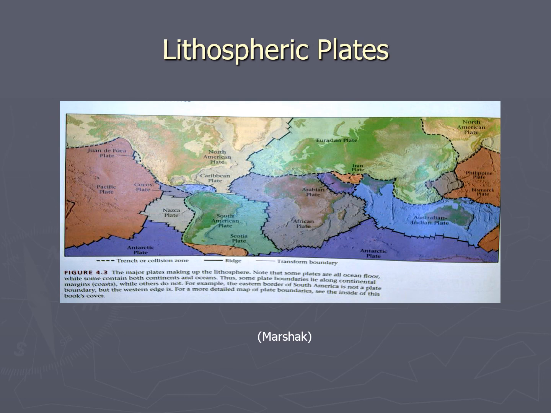So here's an image showing the major plates. Let's find North America. There it is in yellow. Something that I mentioned in one of our video lessons, find the East Coast. That's where we live, right? We're real close to the coast. The East Coast is not on a plate boundary. Therefore, we're going to refer to it as a passive margin. Our nearest plate boundary to the east is the Mid-Atlantic Ridge. The West Coast, however, is on a couple of different plate boundaries, so we're going to refer to that as an active margin. Our nearest plate boundaries to the west would be the San Andreas Fault and the Cascadia subduction zone.